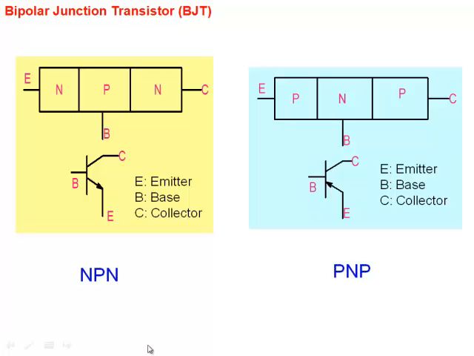If we understand NPN, obviously we'll understand PNP. The roles of electrons and holes are simply reversed. And the other one is that the direction of currents are reversed. In this case, as you can see here, the emitter current normally comes out here. In this case, the emitter current goes here. So the current is flowing from emitter to collector, and here the current is flowing from collector to emitter, because of the difference between electrons carrying current or the holes carrying current.